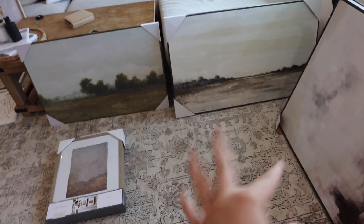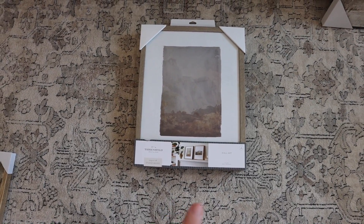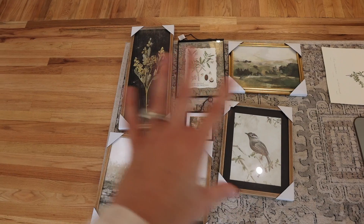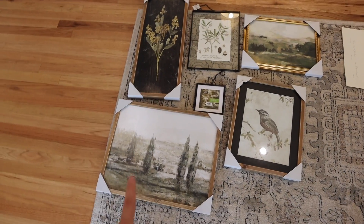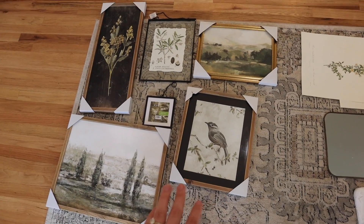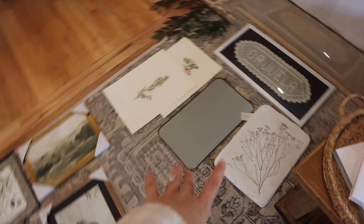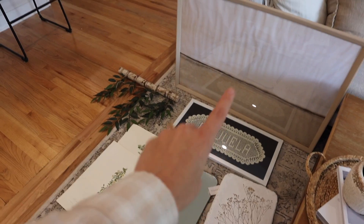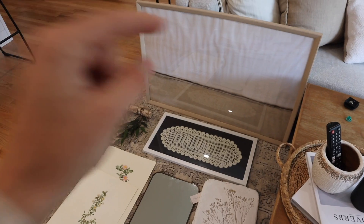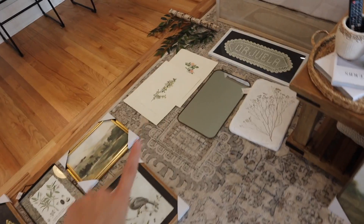I love the vintage look. This one's a little bit more abstract. I also got this frame set from Target. Then this artwork is all from Hobby Lobby — they had great stuff. I love this vintage-looking artwork and I love having birds around. Seeing birds just reminds me of Matthew 6. And then this is artwork I already had from our apartment — whenever we moved, the frame just got really messed up. And then we have these decorations as well.